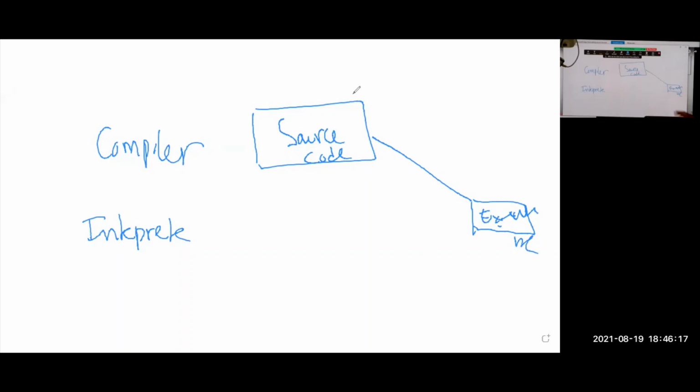So every time you run it, you just run the executable file here. You don't have to compile. You don't have to translate it again. So for this one here, you have some benefit. The first thing, it works fast. You just need to compile it one time. But every other time, if you want to run it, just run it. You don't have to compile it again, so it works fast.